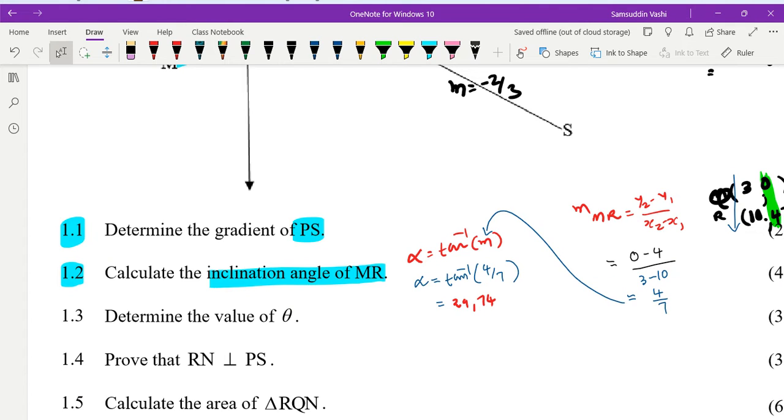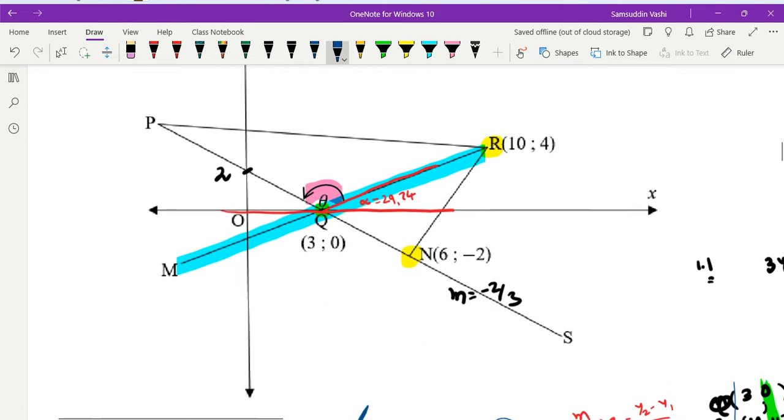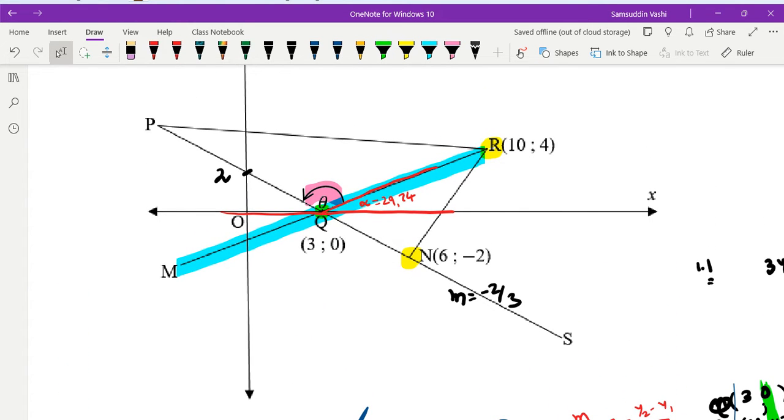So that means whatever work I had done in the previous question, it might be useful in the next one. All right, so 1.3. What are we looking for? 1.3 theta. All right. So this theta, 1.3, it is not with the x-axis. So I will not be able to calculate the direct answer using one formula. Right? So to get that angle, I'm checking now what I have so far.